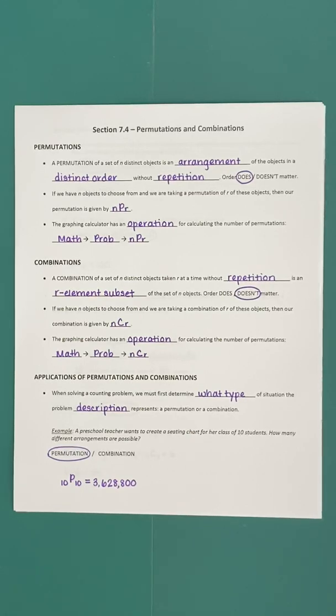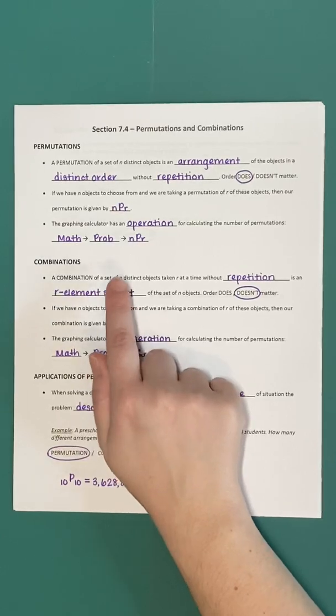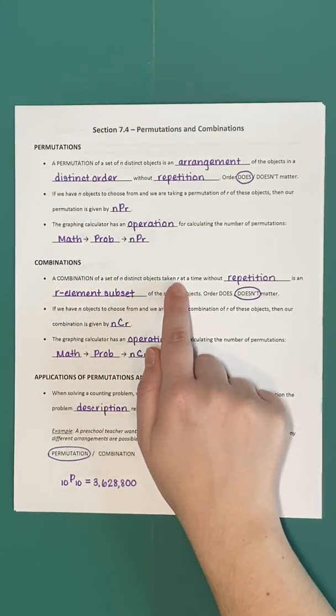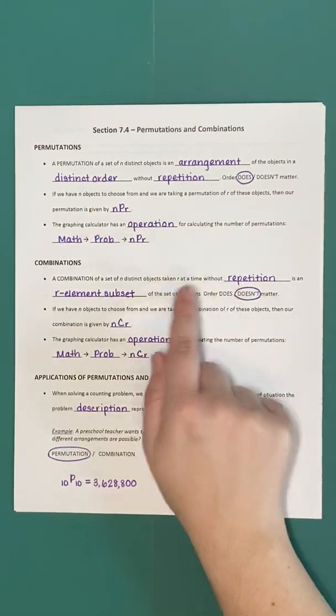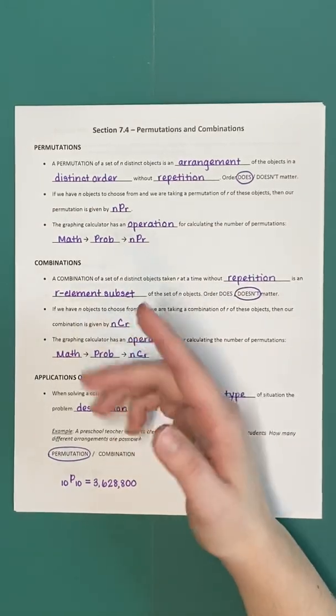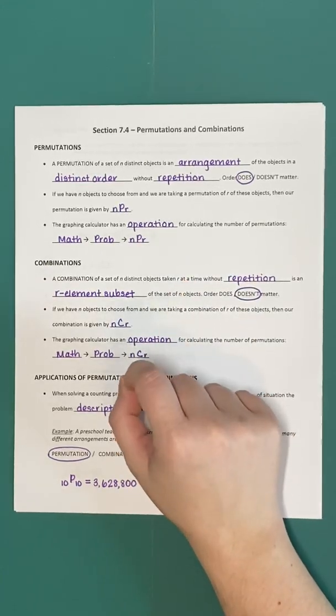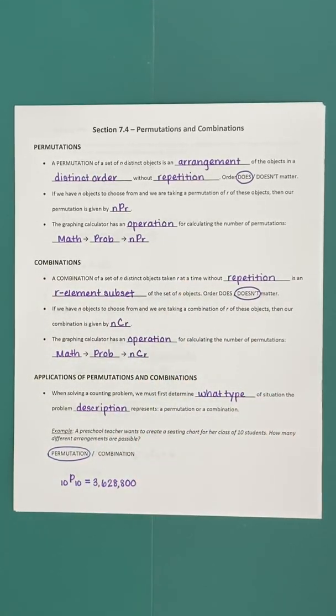So think of a combination like a one-step process, and think of a permutation like a two-step process. For a combination, we have a set of n items, and all we care about is finding a subset. We just want to find a subset of it, no repeats, and then just have a subset. The order we put the items in does not matter. If we were to take any particular subset and rearrange all the items in it, it's still the same subset, it's still the same combination.